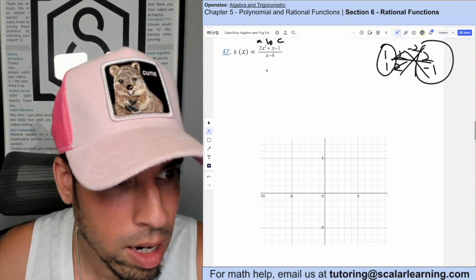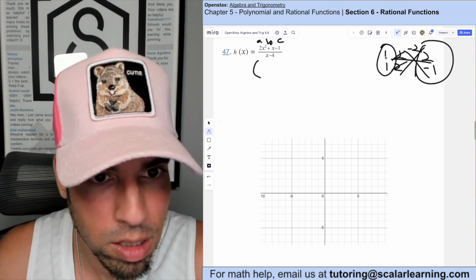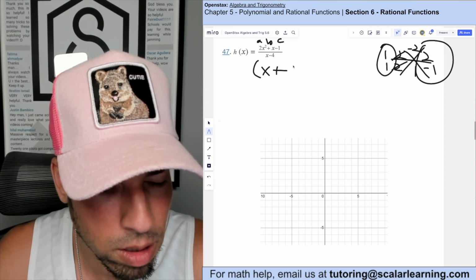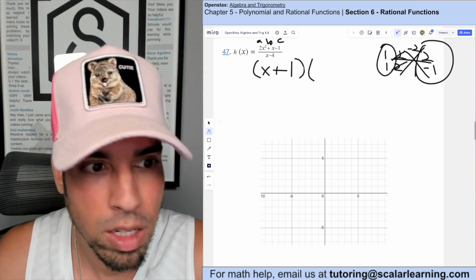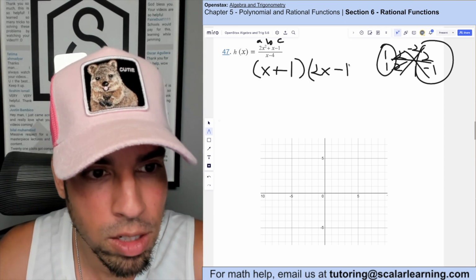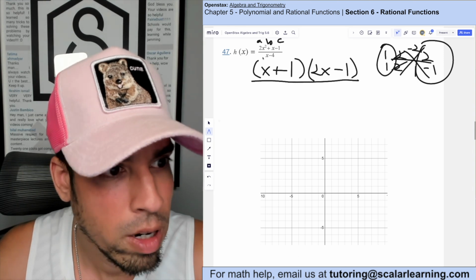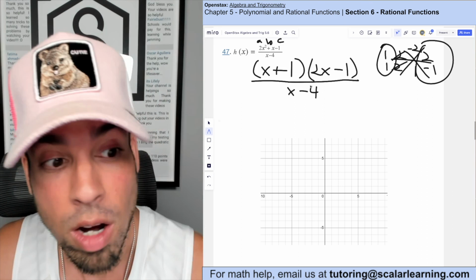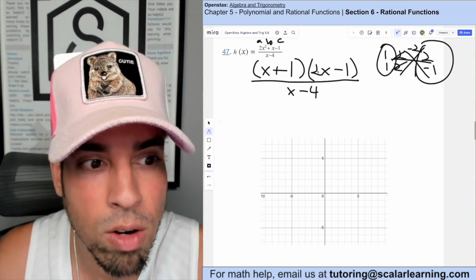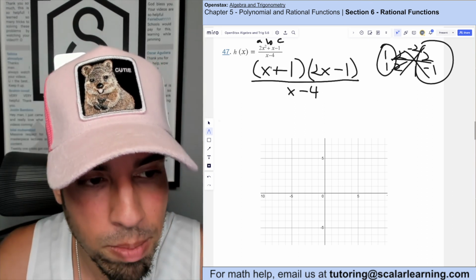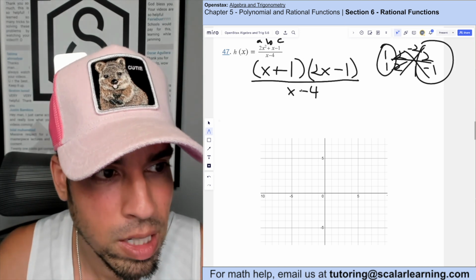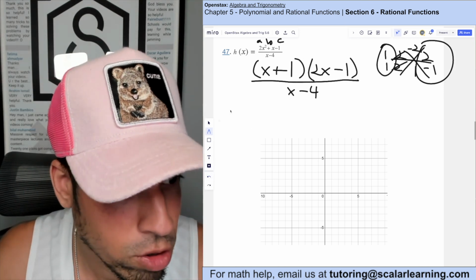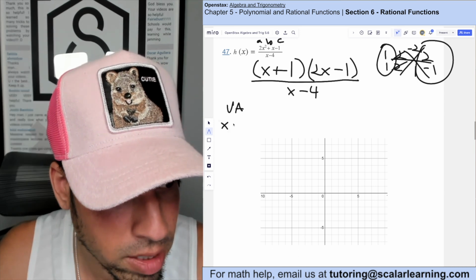So now we have the components, which would be this. The top part goes with x, so 1x, and the bottom part is the constant, x plus 1. And then here we'd have 2x minus 1 over x minus 4. And there's nothing that cancels out, so there's not going to be a removable discontinuity. But this is going to be helpful to find the x-intercepts and so on. So now let's begin. First of all, the vertical asymptote is going to be when this zeroes out. So the vertical asymptote is going to be at x equals 4.